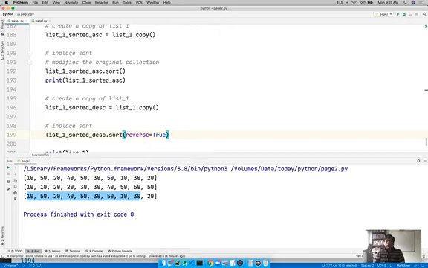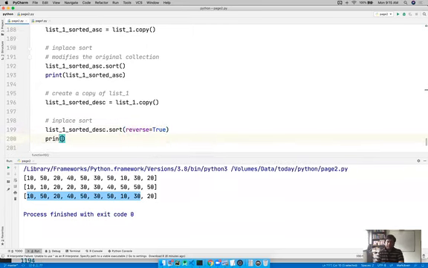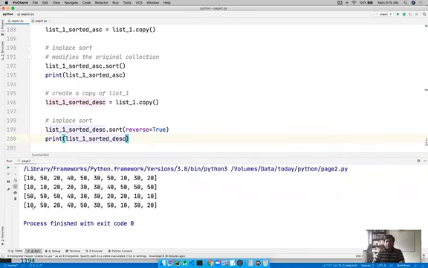Don't ask me a question like what exactly you are doing here. We already have seen many examples where a function can be called with the parameter and the parameter's value, or instead of passing only true, I can say reverse equals true. So now I'm precisely saying the true value is going to get assigned to the parameter reverse. Give it a try and see what happens. So print list1 sorted descending, and if I say run, probably you can see that it's 10 10 20 30 40 50 50 50 here, and 50 50 50 40 30 30 20 20 10 10. That means it's ascending and the descending.